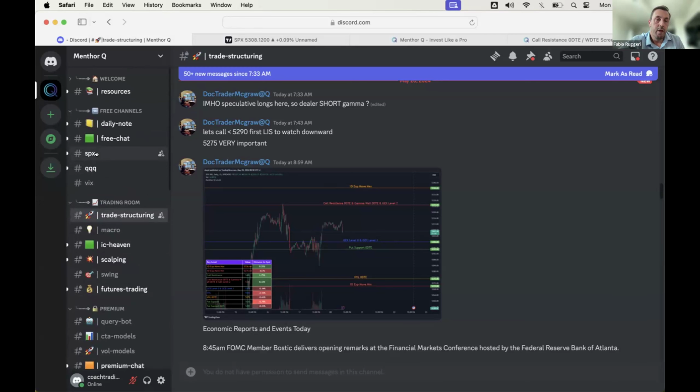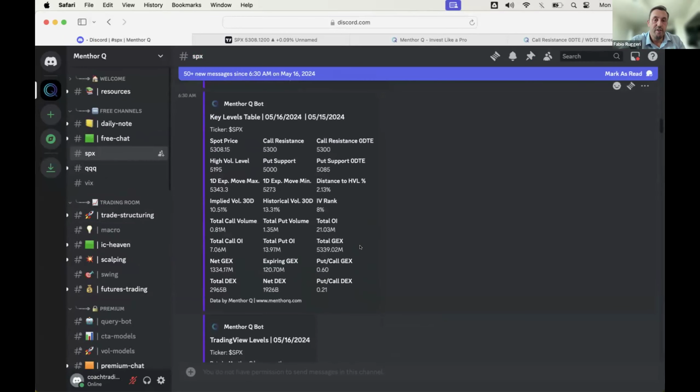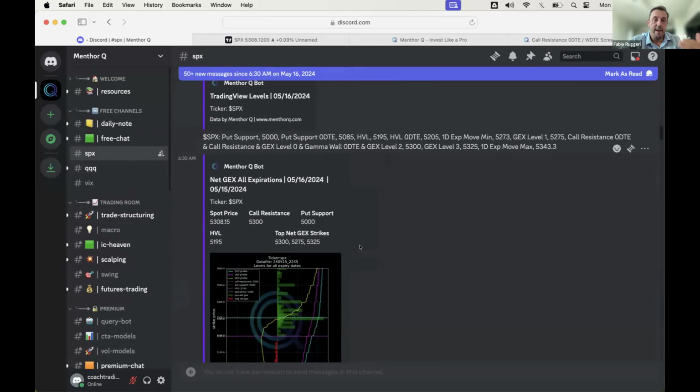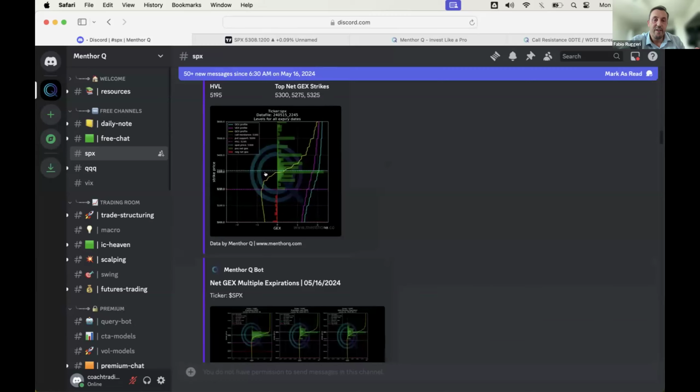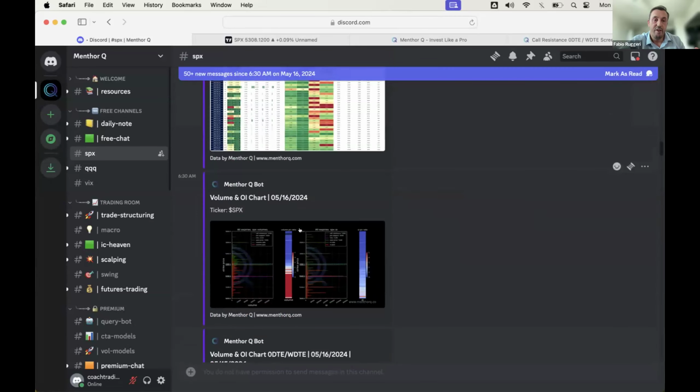For futures, the goal here is really to leverage data. So if you trade SPX and if you trade QQQ, you can now access this channel and get the data you need. Those are all the models that we have. They are divided in order, and then we can answer the question of why this is. But essentially here you can get the TradingView text, the net gamma exposure chart, the multi-expiration, the metrics, and so on.